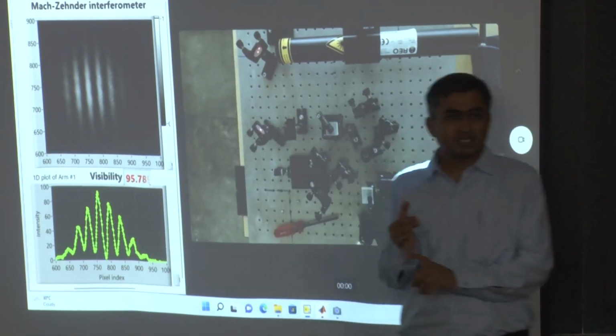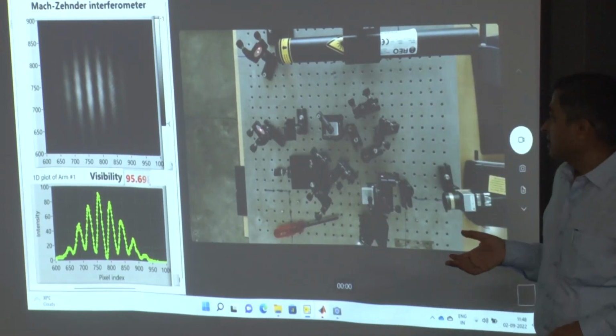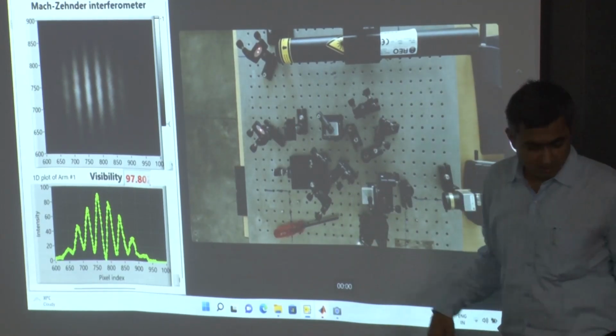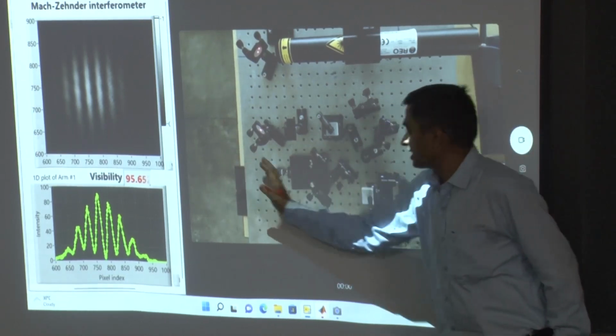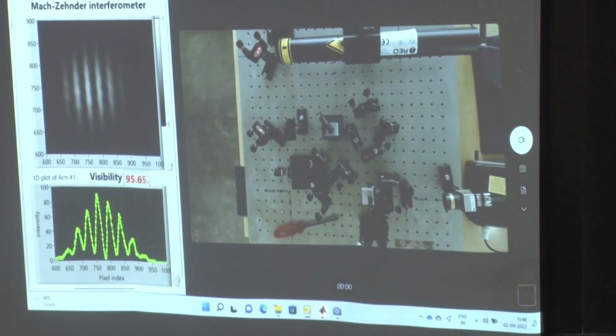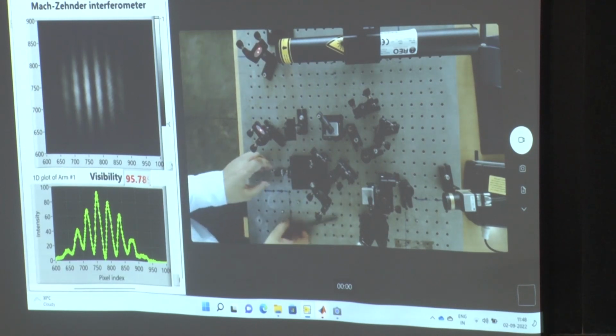So very high visibility fringes. That means perfect spatial coherence, perfect temporal coherence. Now what I will try is to push this entire thing back, and that increases the tau, and hopefully you will see a lower visibility than this. But for that we'll have to stop it, bring it back, and then show you. 90% it won't work. 10% if it works, then we'll actually see it.